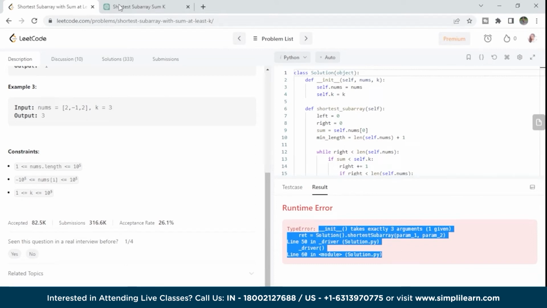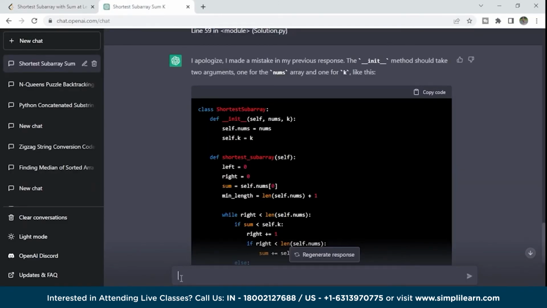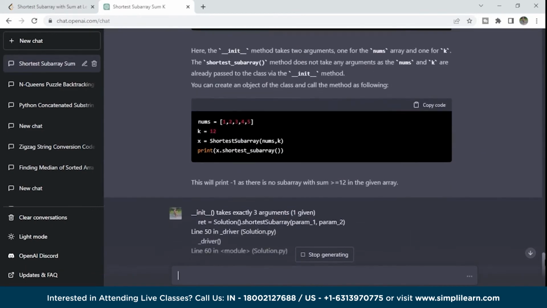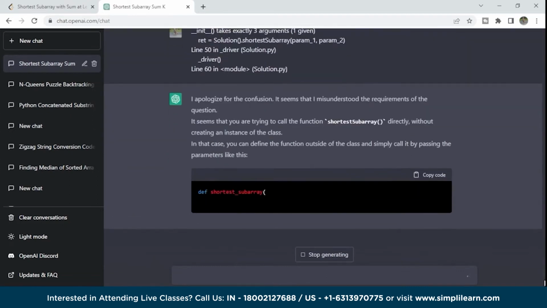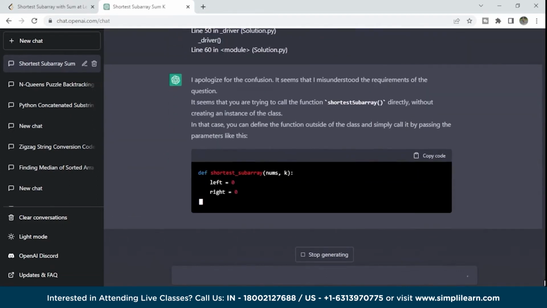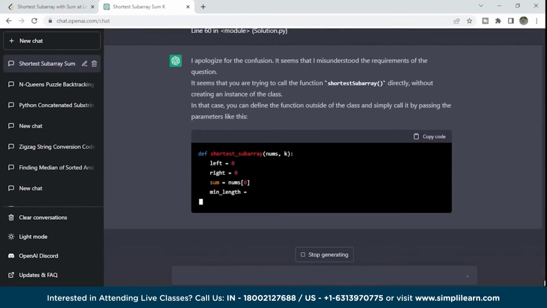Let's copy it. Every time we mention that we want self argument to be passed, it is still not able to generate the correct solution, twice. So let's see if this time it can work out.